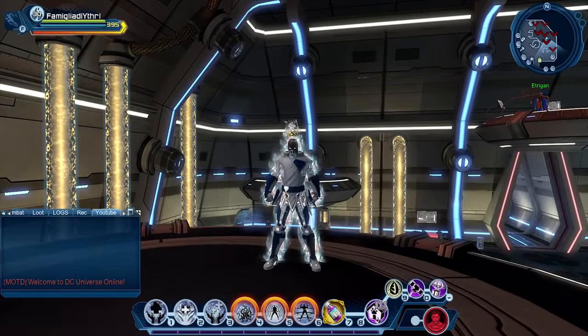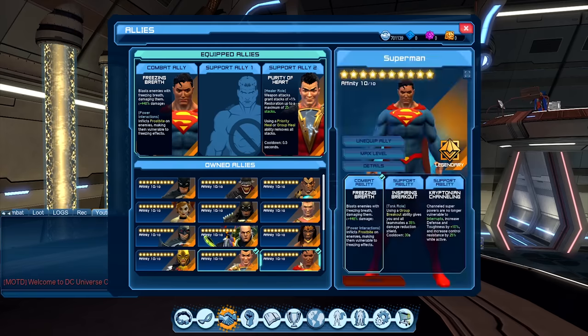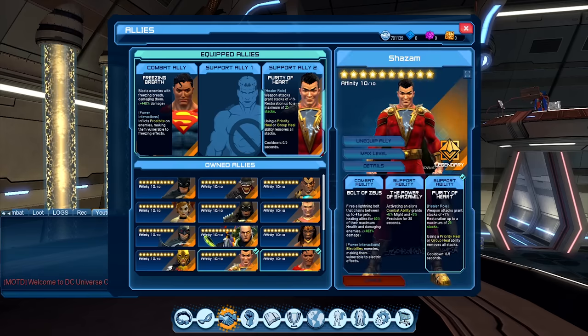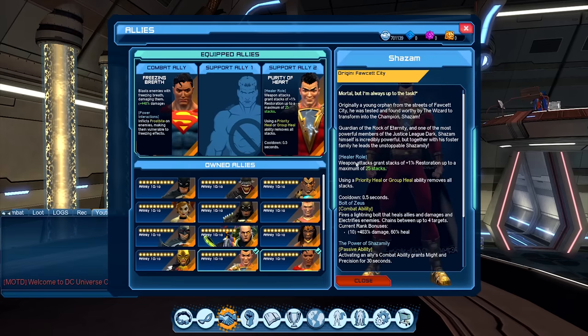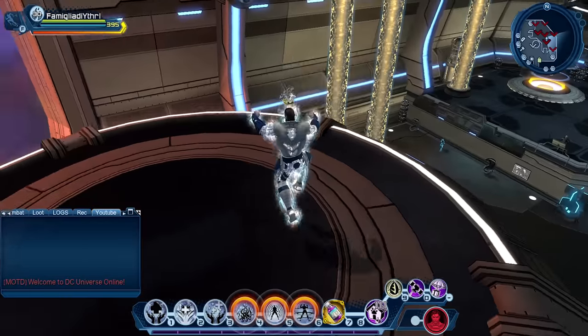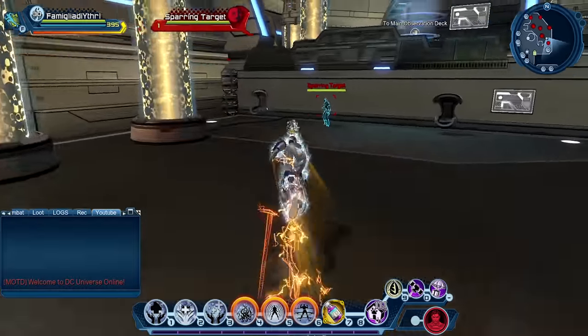Okay, so taking a look at the second passive, we have the introduction of a healer-based passive that's designed specifically for healers. So we're looking at Purity of Heart. Weapon attacks grant stacks of plus 1% restoration up to a maximum of 25 stacks. Using a priority healer or group heal ability removes all stacks. Cooldown 0.5 seconds.